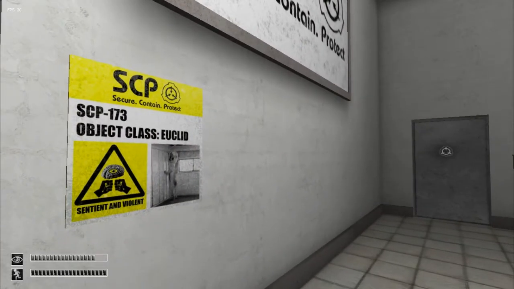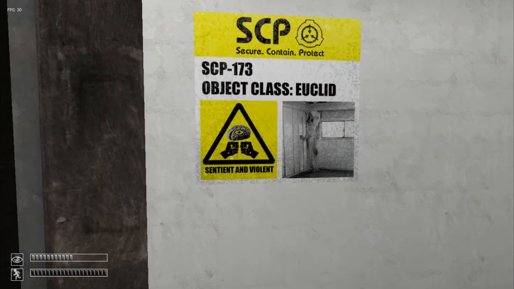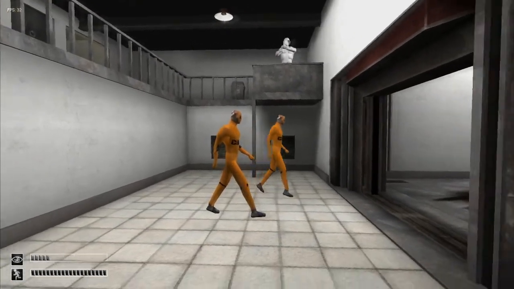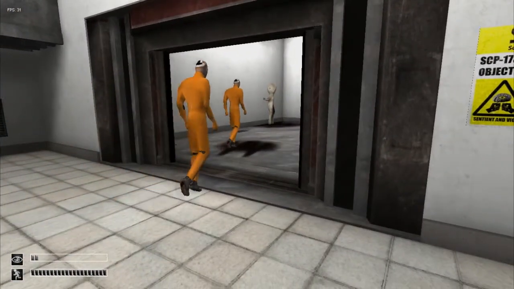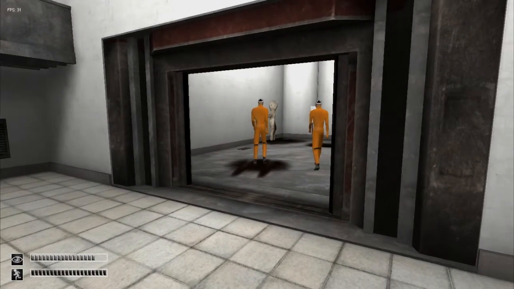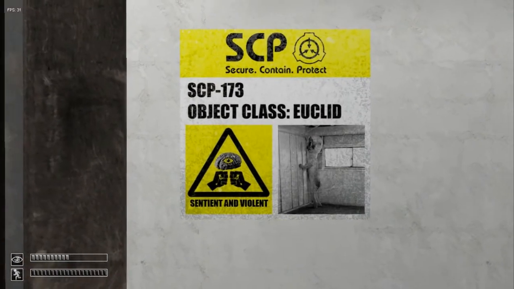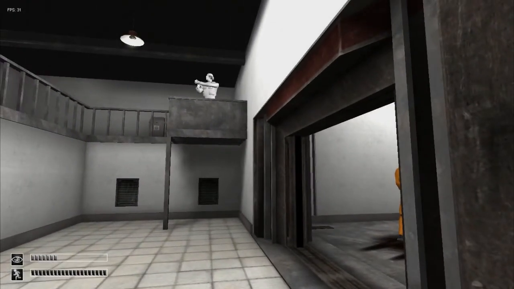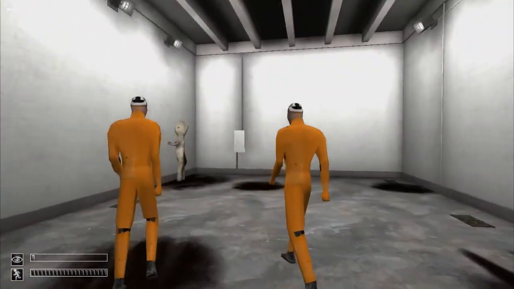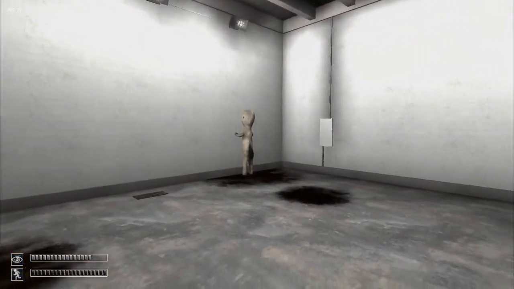Oh, okay. Oh! Those dummies frightened me. Whoa. Okay. Don't know what that flash was, but, so, object class Euclid. I guess that's this. I don't know what those graphical flashes are, though.